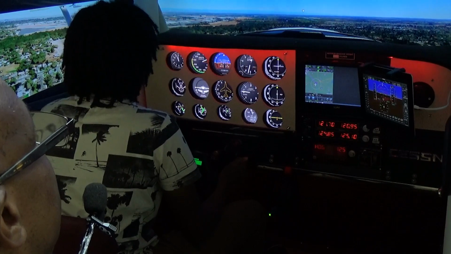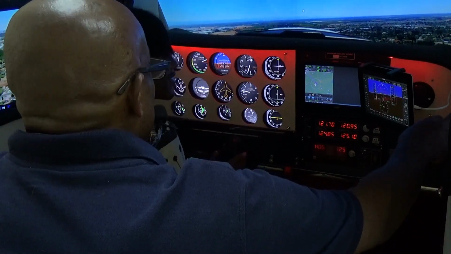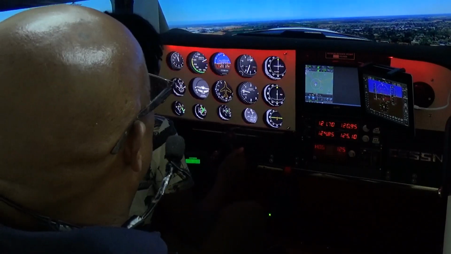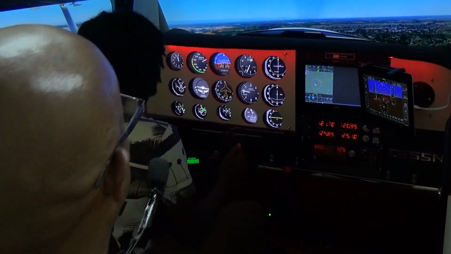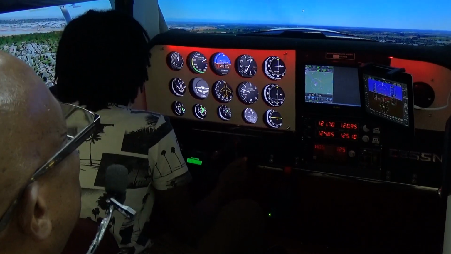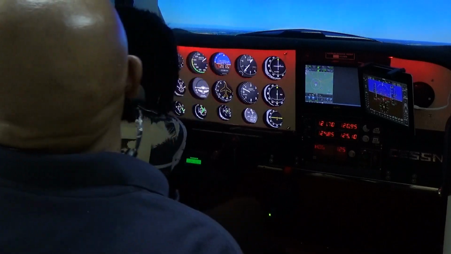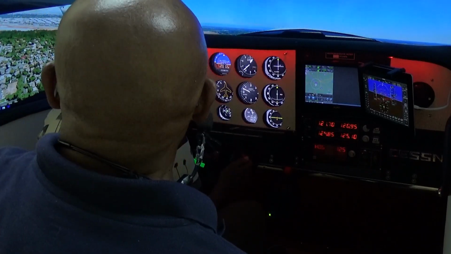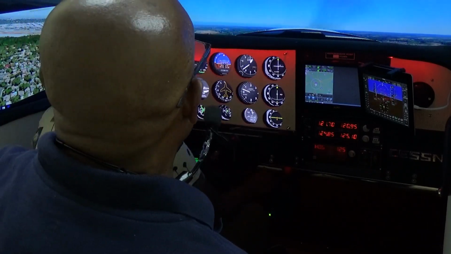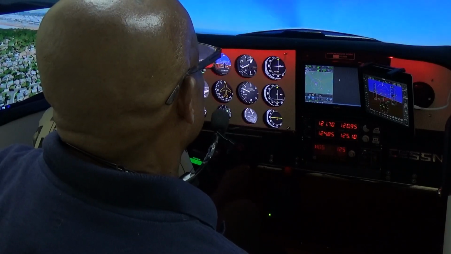Kind of low, man. You need to get some altitude. You're flying on top of this. You see these people right here? What do you think they're saying right now? That fool flying on top of our house. Get some altitude, man. Get up there. Where's the runway? You know where the runway is? Yeah, it's right there. Okay, but you still got to get some altitude. You're going to have to come back around somewhere, right? Get off from these people's houses.